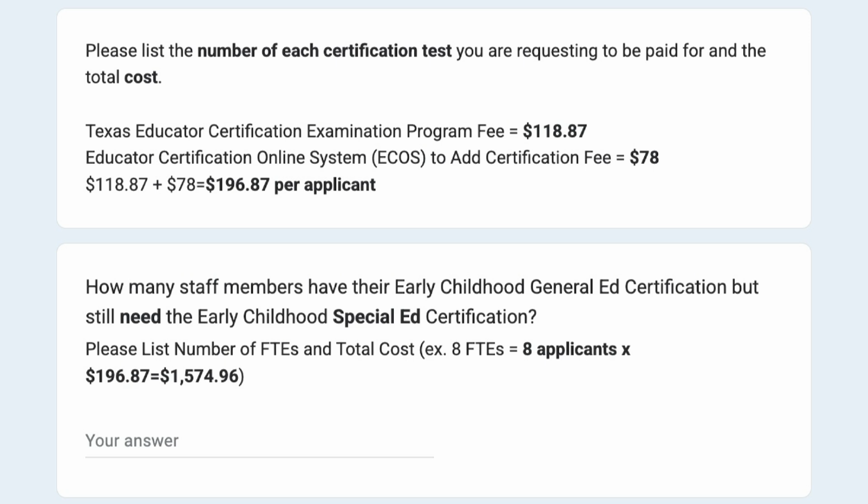Example, if you are requesting funds for 8 special education certification exams, you would enter 8 applicants multiplied by $196.87 equals $1,574.96. This total should be reflected in the application form as shown.